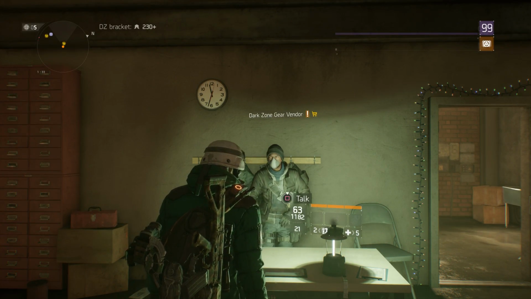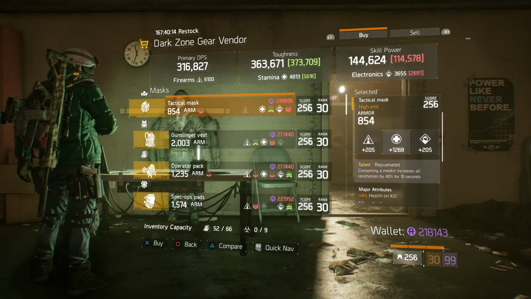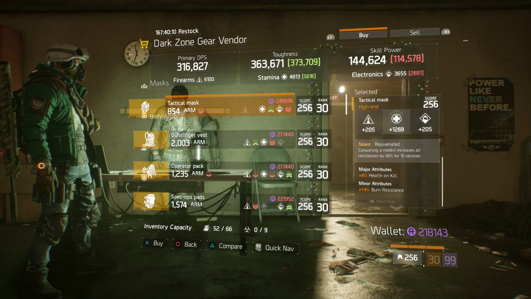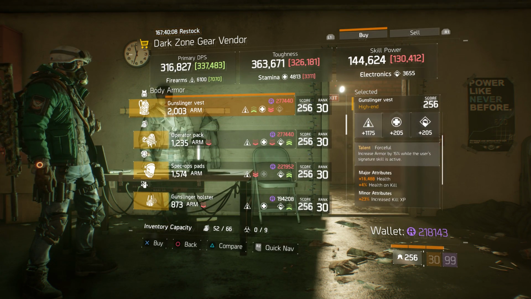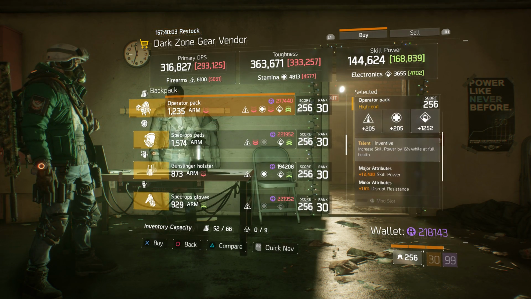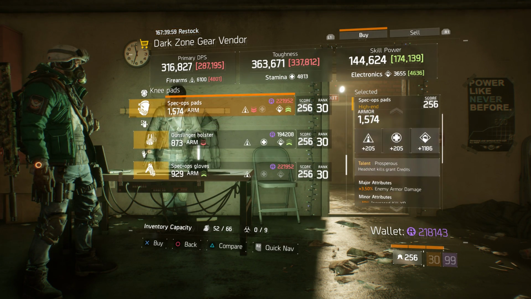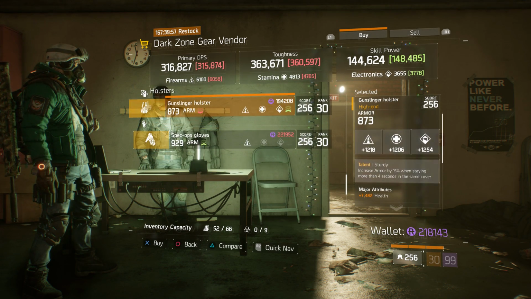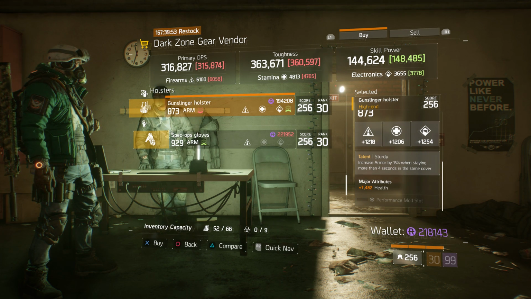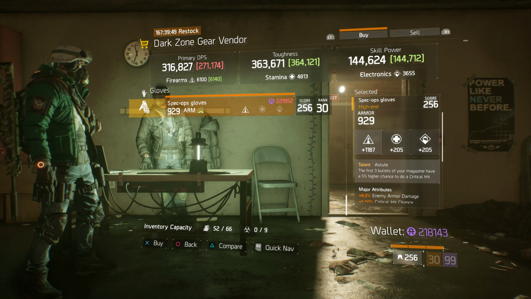Okay, agents, now that we're here in DZO8, let's see what the Dark Zone gear vendor has for us here. We have a Tactical Mask with Rejuvenated. Pretty decent there. We have a Gunslinger Vest with Forceful. Also pretty decent there. We have an Operator Pack with Inventive. We have a Spec Ops Pads with Prosperous. Gunslinger Holster with Sturdy. That's the one I use now. That's actually a pretty decent roll there, to be honest with you. And then we have Spec Ops Gloves with Astute.